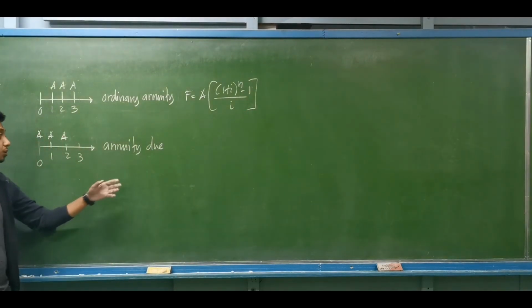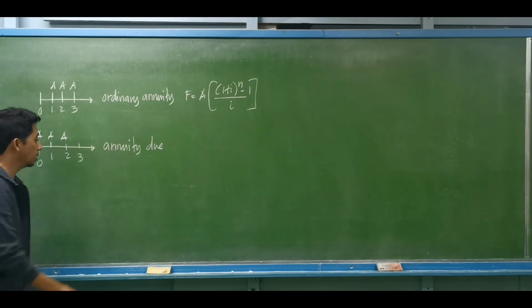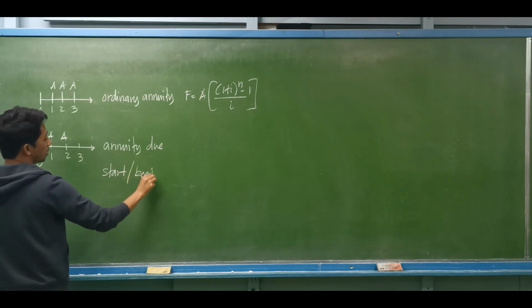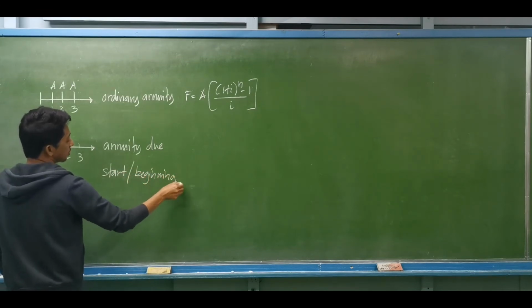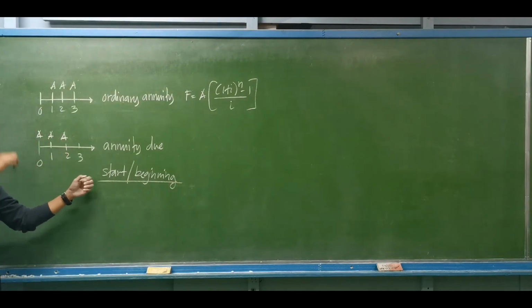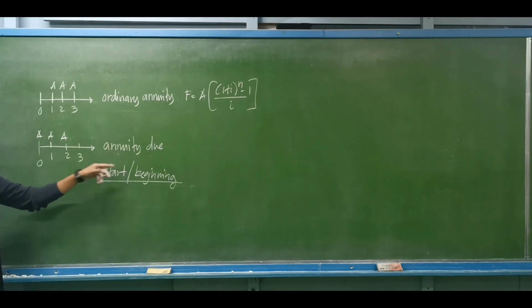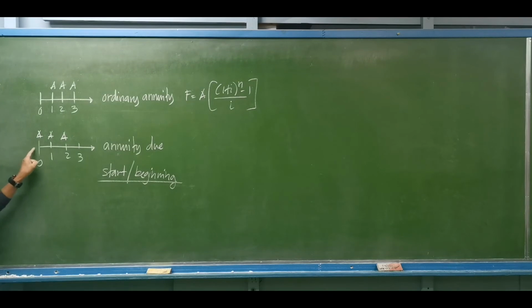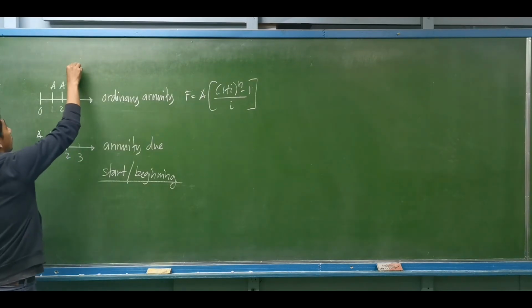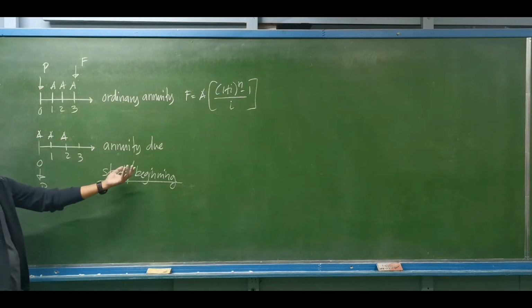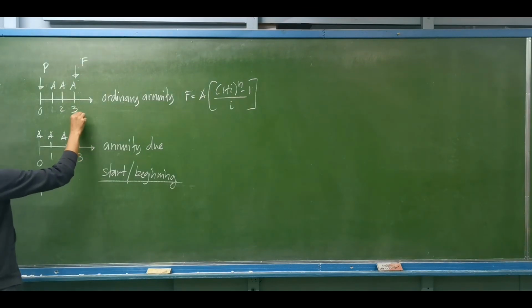While for annuity due, the payments are done at the start. If we have the words start or beginning, if the payment is done at the start or the beginning of every period, it is an annuity due. As you can see here, we have three payments, the same as this. Where do we find the future amount? It is on the last payment, and the present amount is always at 0. The same with this ordinary annuity, the present amount is on 0. How about the future amount? The future amount will be on the third.